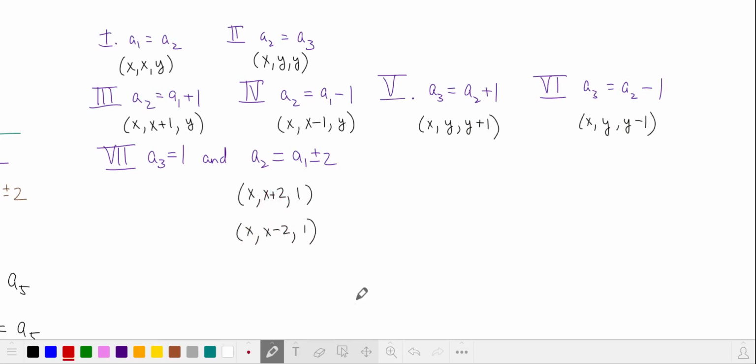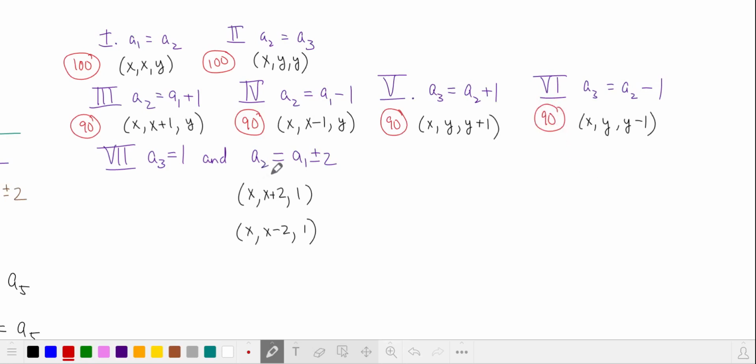Counting these without any regard to overlap, we have 100 ordered triples for condition 1, another 100 for condition 2. Here our first 2 terms in the series must be consecutive integers between 1 and 10. There are 9 of them, and then y can be any of the 10, so that's a total of 90. Same thing here, 2 consecutive integers, and y can be any of the 10, and these 2 are also 90 ordered triples.